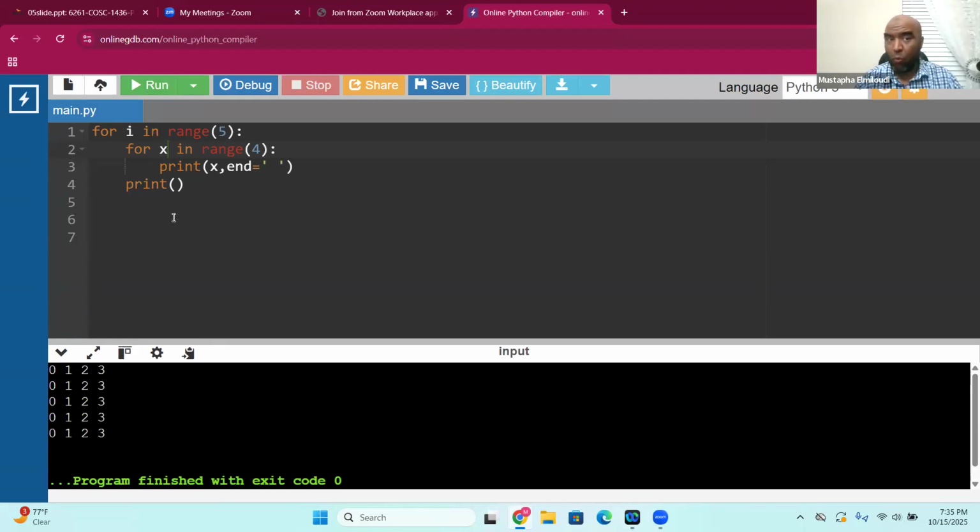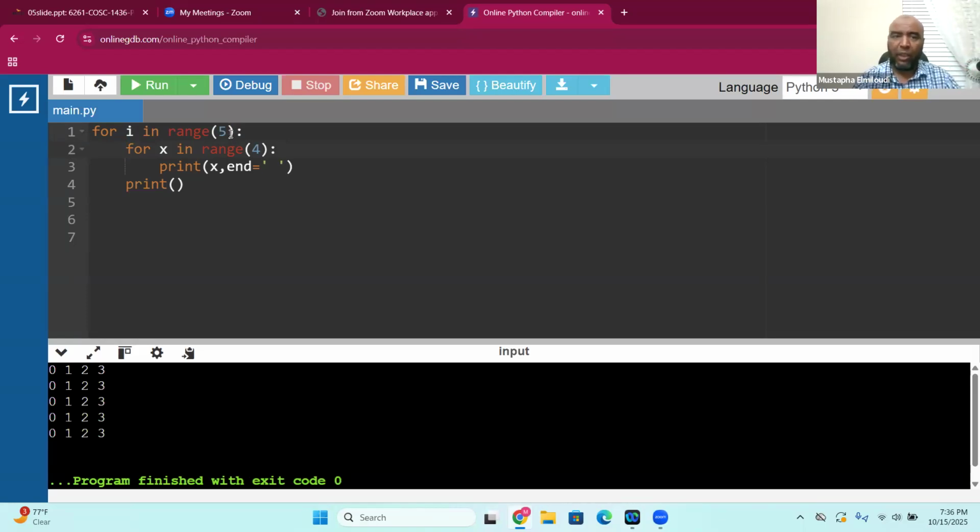Most of the questions will be about one loop, but if you understand how the mechanism of the inner loop and outer loop works, the most important thing is that the outer loop, which is the big one, does not change the value of its variable until the inner loop comes to an end. Did you hear me say that? Let me repeat this. The I, in this case, does not change from 0 to 1 until x is complete. That means the inner loop comes to an end, to conclusion.